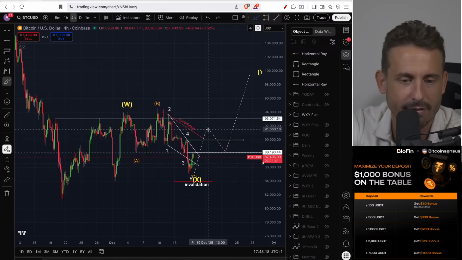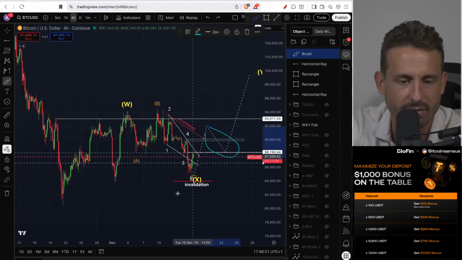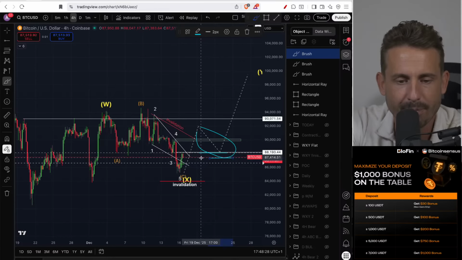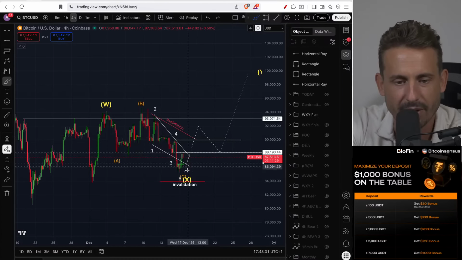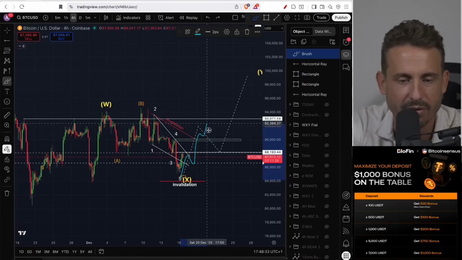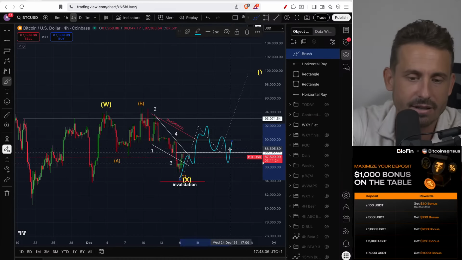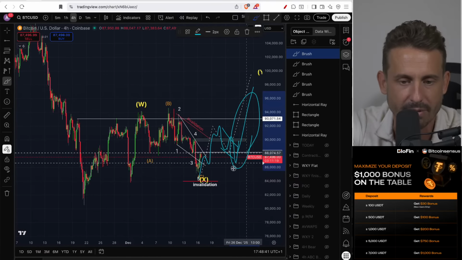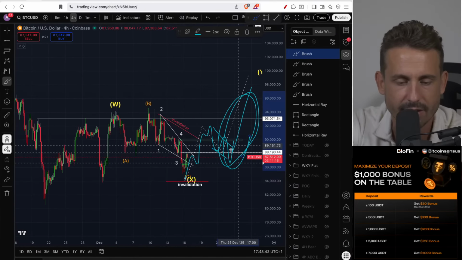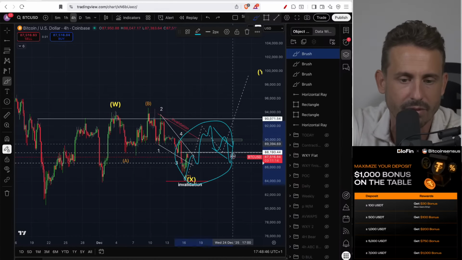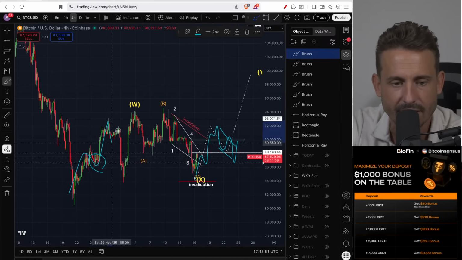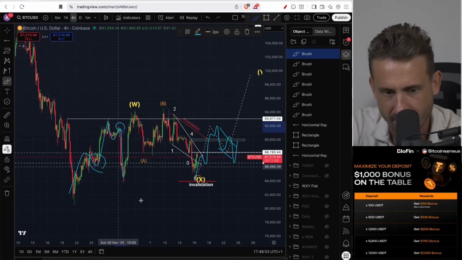We need to detect that first move, and then the correction. That's the zone we're going to be looking at. New levels of support, right? But eventually we need that pop up here in a 5-wave structure, which we do not have, right? And this is going to be very, very interesting eventually to look for the longs. That's the wave I want to be in. And this is only the confirmation, right? This is like long in here. This is like shorting here, right?